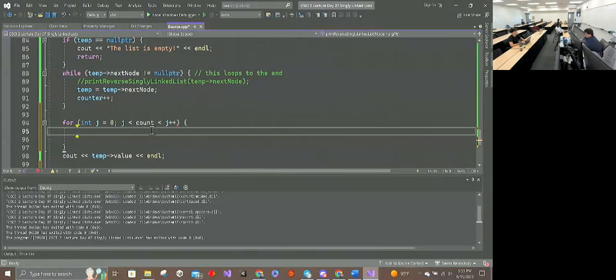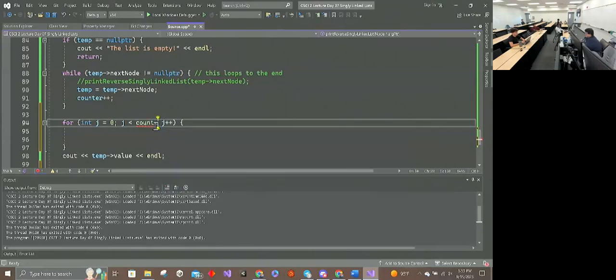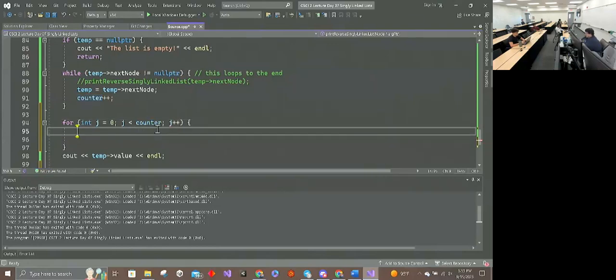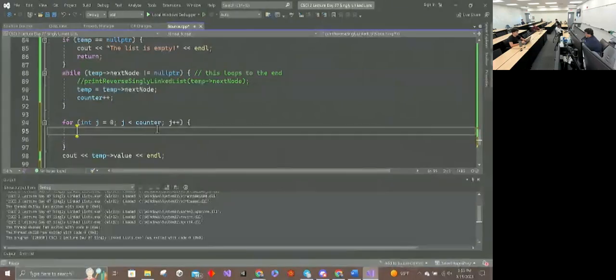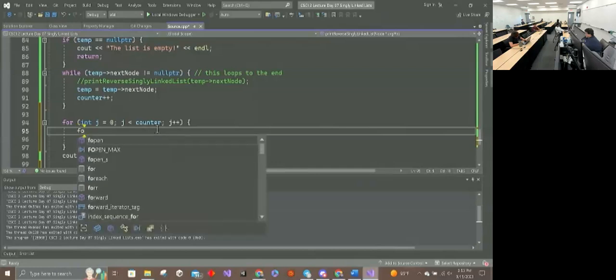Oh, that's not the right symbol. There we go. That's going to go through the counter, and what we want it to do is go all the way to the end.